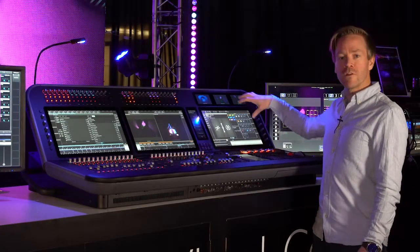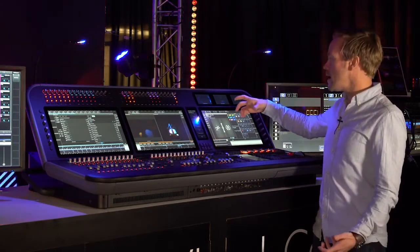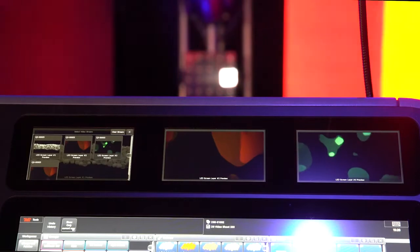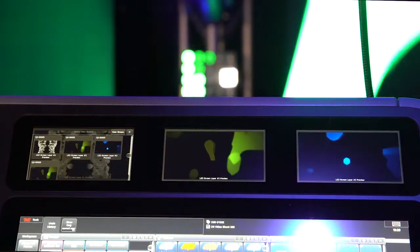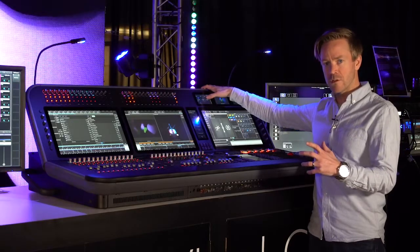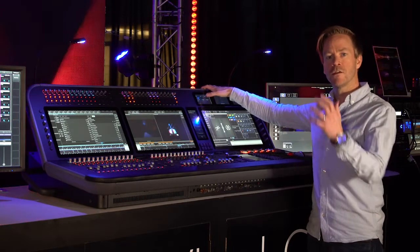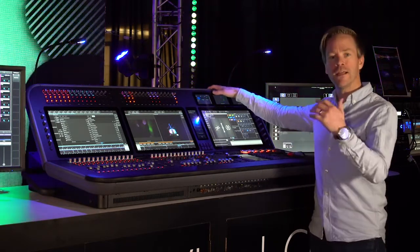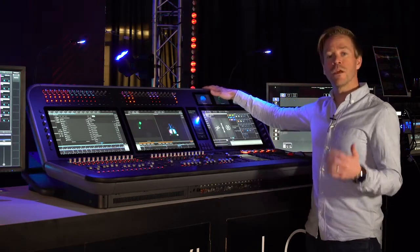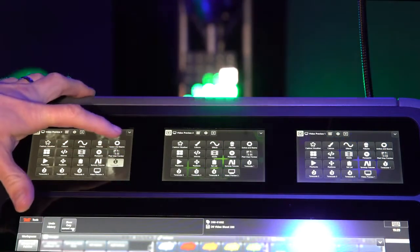The three small screens at the top of the console were designed very much with media in mind. In this mode they're showing NDI previews, and tapping the screen shows all available NDI feeds. Currently these are coming from my AI server, automatically generated via Synergy, but this would show any available NDI streams on the network — preview cameras or other video feeds that are part of your show system — greatly simplifying your front of house control position. You can also add other workspaces from the Titan system.